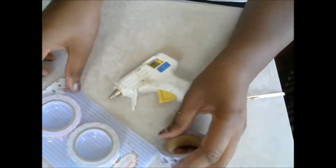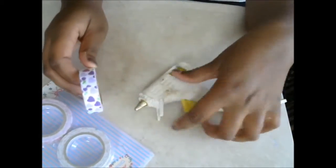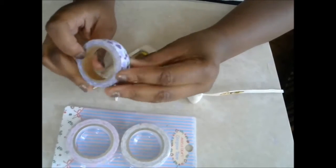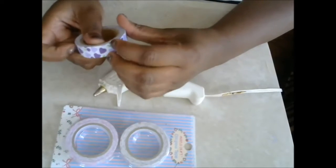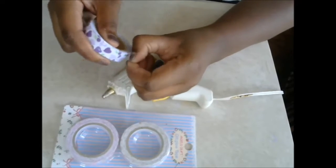So for this, you're going to need washi tape. This is a fabric kind, but you could use paper too, and that would be fine. I've done it with paper washi tape, and I've seen it on mine, and it stays just fine. But all you need is your glue gun. Make sure it's unplugged too. You don't need to plug it in or anything.